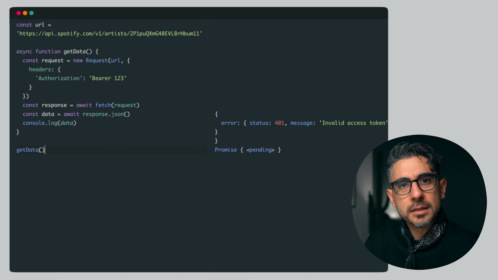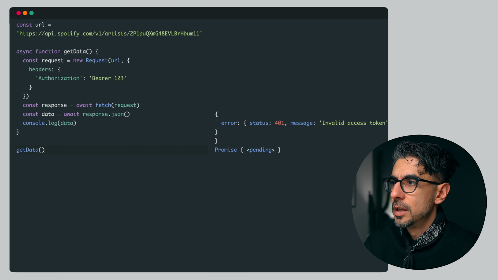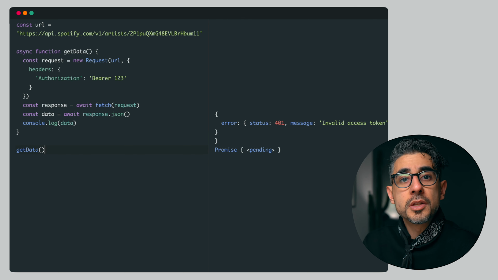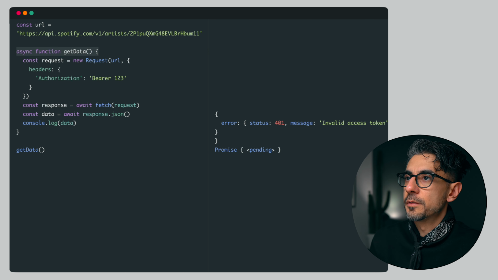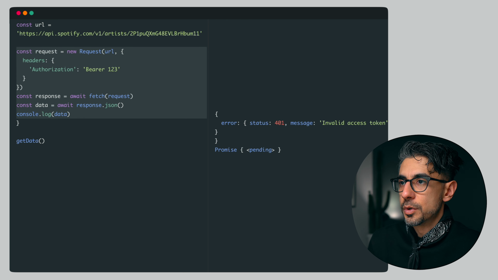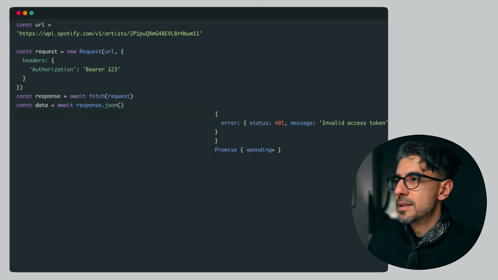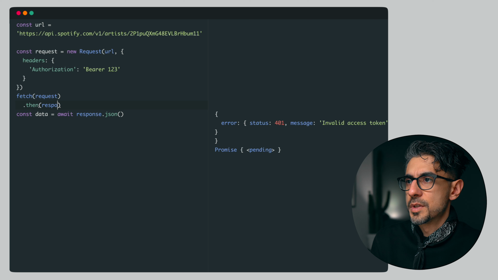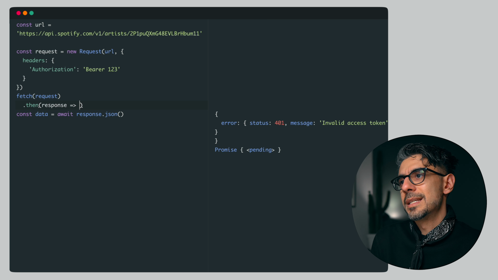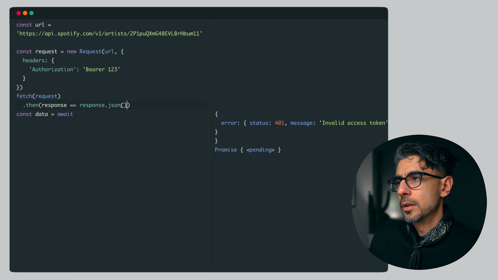Shouldn't that be rejected? I mean, if you remember the promise episode, if an operation is unsuccessful, if it fails, it should reject, not resolve. So how come it resolved? And actually, I can show you the fact that it resolved might be a question to some of you because we're using async await. I'm gonna use the regular then and catch block so we can see exactly what happened. So I'm gonna get rid of this, request goes in, dot then, response. This way we can see our response.json. We can see the result and what actually happened a little easier.